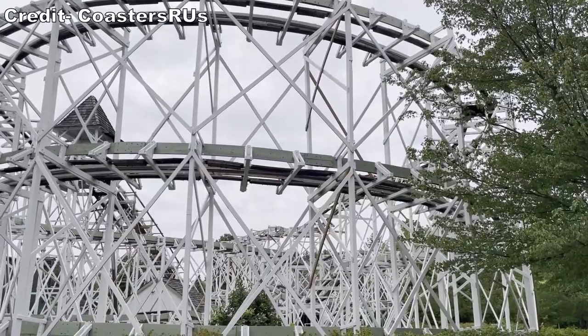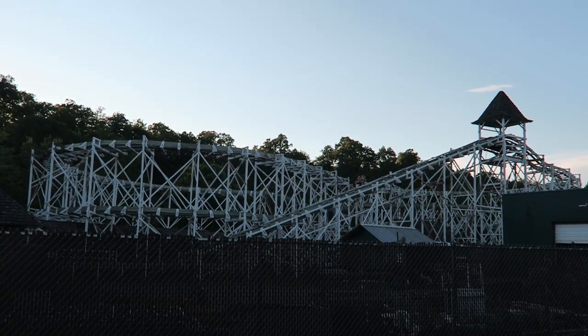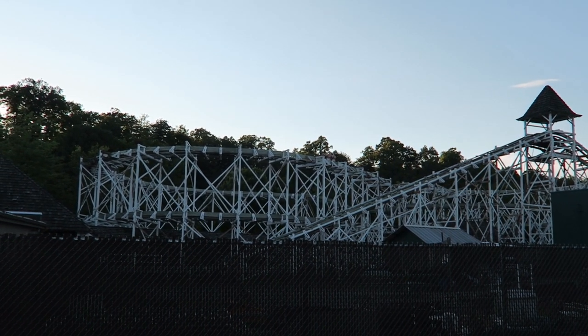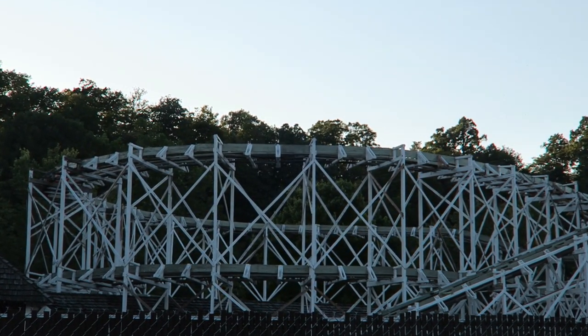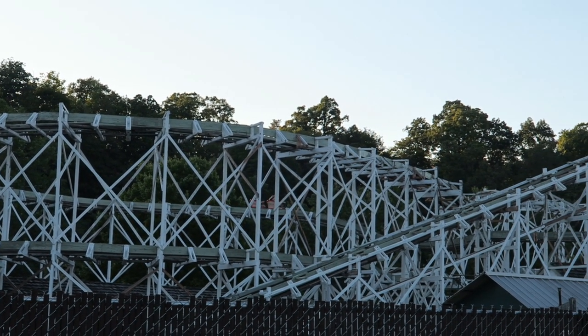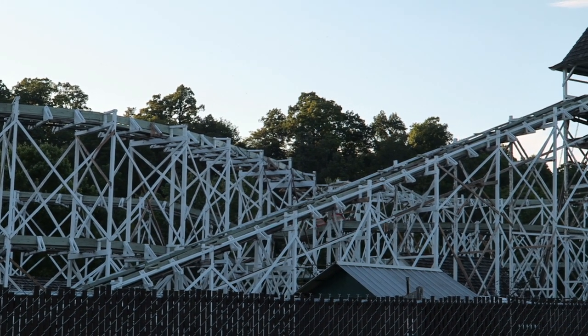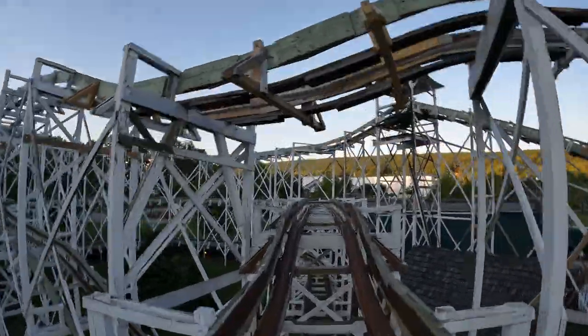The one downside with these dips is that the valleys are very bumpy. The ride has minimalistic supports, so the wood really flexes in this section. It's like riding a jackhammer up front, but those in back will really get slammed down. It's an experience not for everyone, but I could tolerate it between the cushioned seats and the absurdity of a ride being this slow and wild. The turn that follows the dip is another slow one, but you again gallop through it. This leads into the second dip — the descent offers no airtime this time, but the small ascent afterwards pops everyone into the air, just not as forcefully as the first.